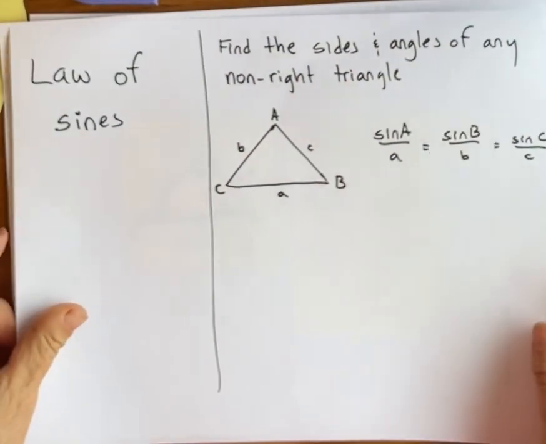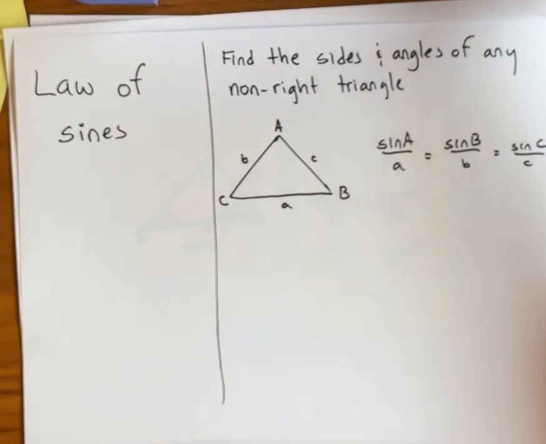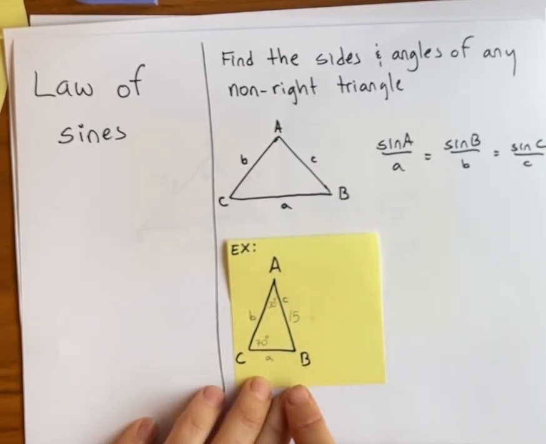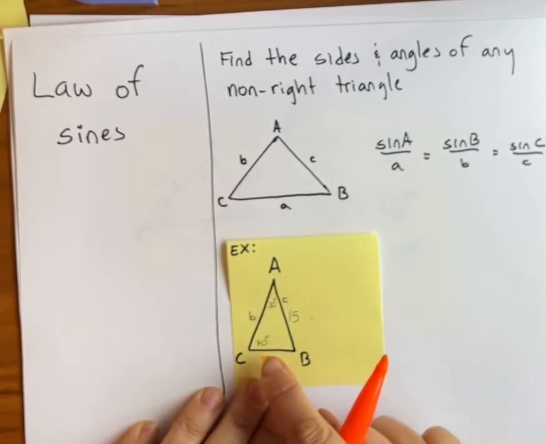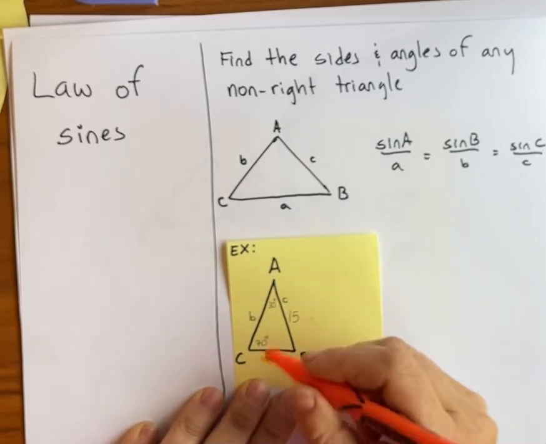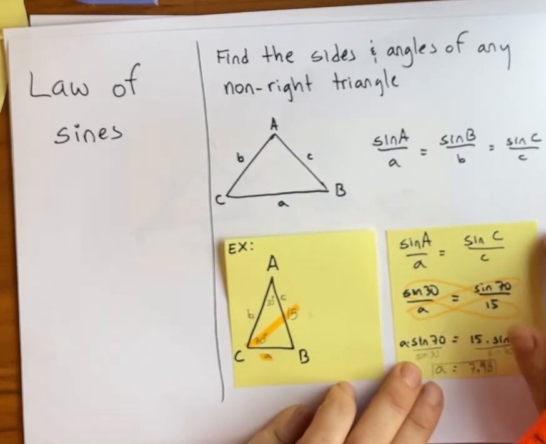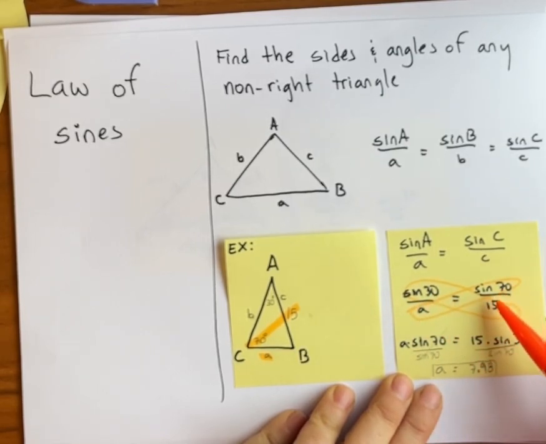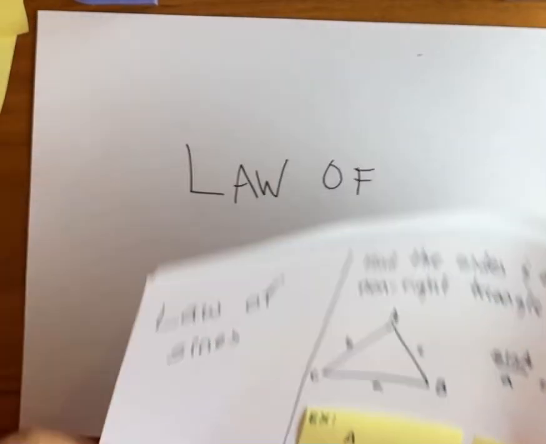So let's grab your notes out. Here we've got the law of sines right here. If you would like to have an example in your notes, here is an example problem. Again, we'll solve for a. To do that, we need to know one ratio. So I see here I have an angle and a side with C. What I will use then is sine A over a equal to the ratio that I already know. I set that up, fill it in, cross multiply, divide by 70, and I get my answer for a. There you go. You now know the law of sines.